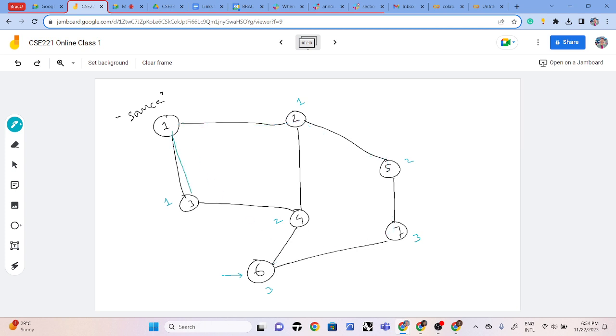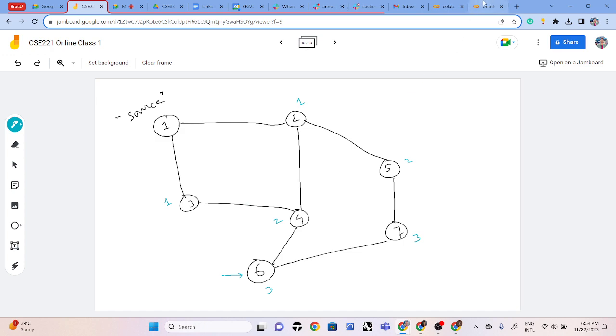Or we can just come to 3, then 4, back to 2, then 5, then 7, then 6. That's a very long path, but that's also a path. So which one is the shortest path? It can be 1, 2, 4, 6, or 1, 3, 4, 6. Okay, so we want to print this version.